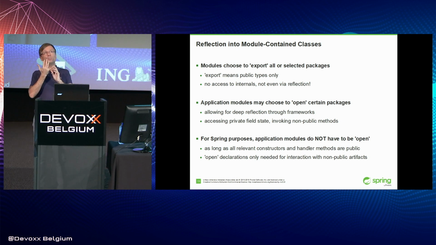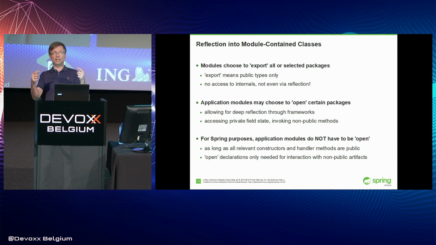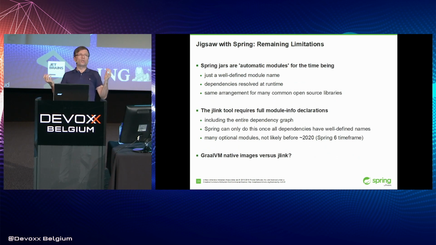As long as your Spring configuration, your Spring binding arrangement, your entire use of Spring just refers to public types in your classes, public constructors, public methods, there's no need to declare them as open. It's totally sufficient for them to be exported. Only if you intentionally want Spring to access non-public parts of your components, then and only then you have to declare them as open. Which is not so unusual after all.